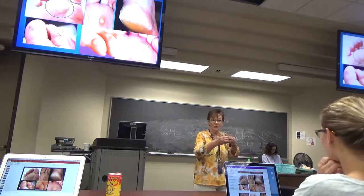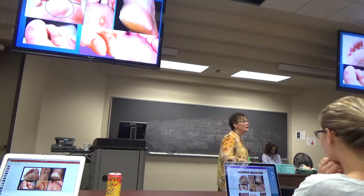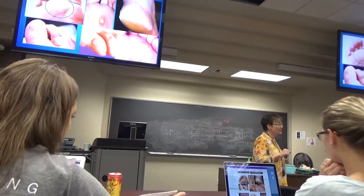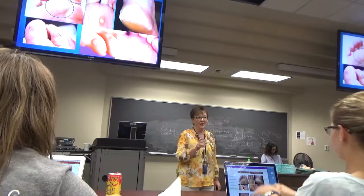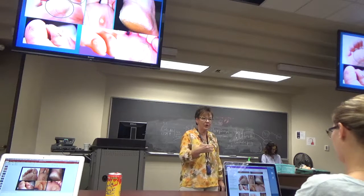Really pointed shoes, very tall heels, all of those can lead to deformities. So looking all over and noting those, you'll note those on your patient and draw a picture. The problem with calluses is that they tell you that that area is under undue pressure or undue friction.